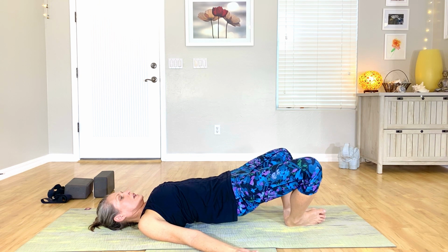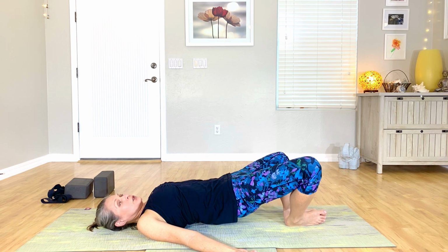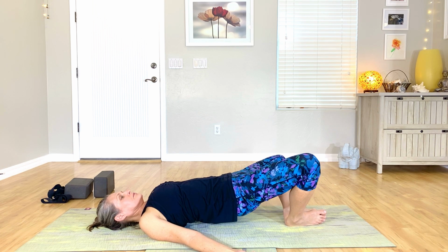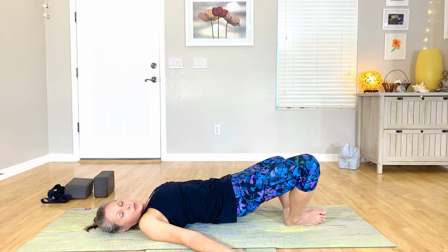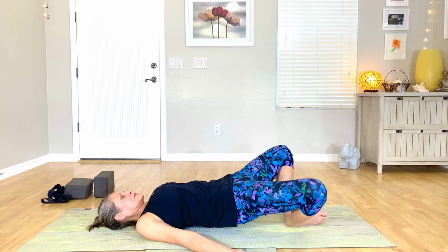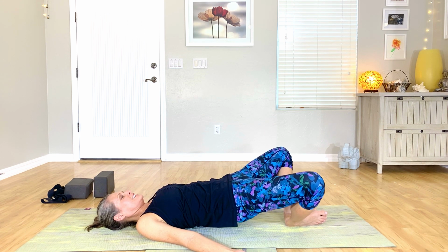You might already be feeling some shaking or swaying or bouncing. You can see my legs are kind of swaying. That's just things getting started. If you're not feeling that, don't worry. We're not done, so we'll get there. Breathe. And your eyes can be open or closed. Okay, we're almost there. My body is really ready to shake right now.